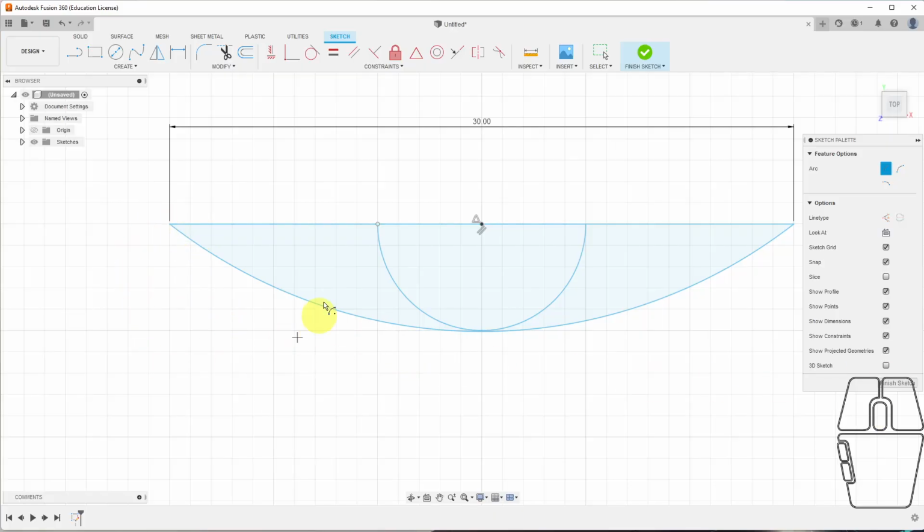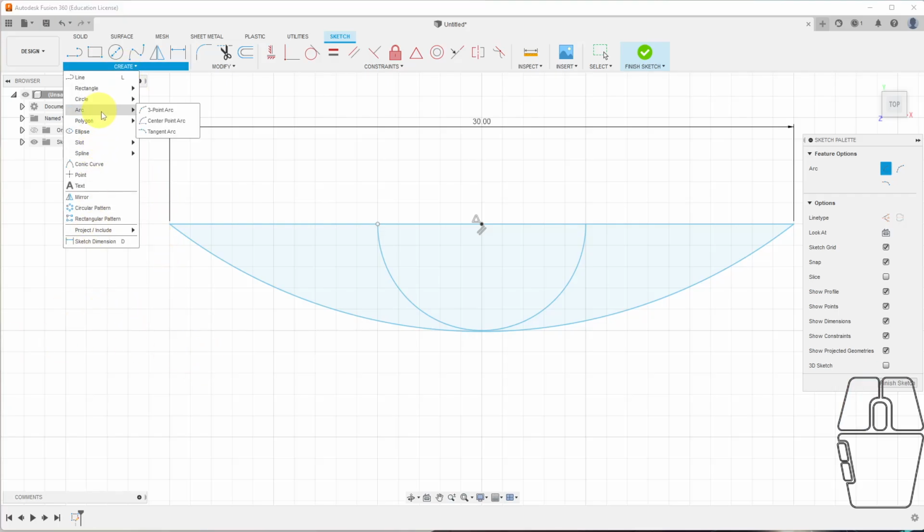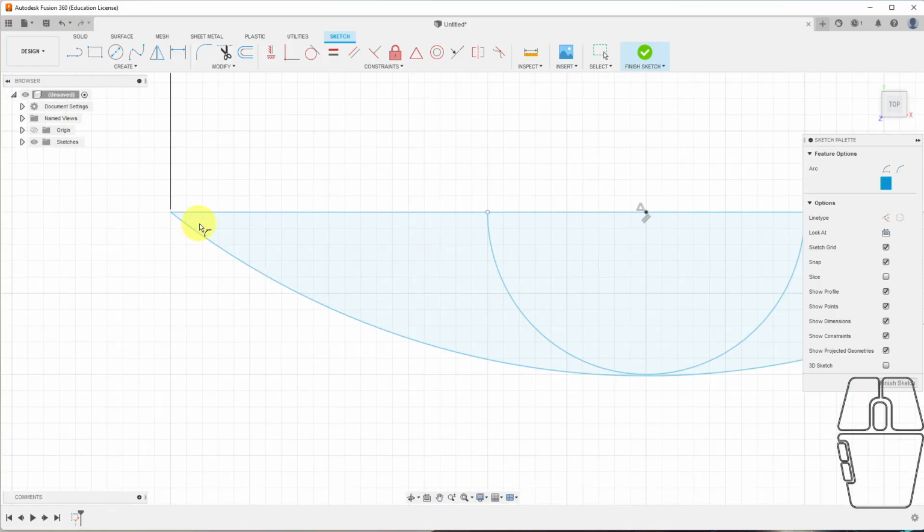Basically, it allows a circle to hit at a point. So we'll create arc. We'll choose create tangent arc. So it'll specify the start point, and then it'll specify the end point. And we could pick wherever we want, and it'll make sure that it lines up to whatever curve we want.